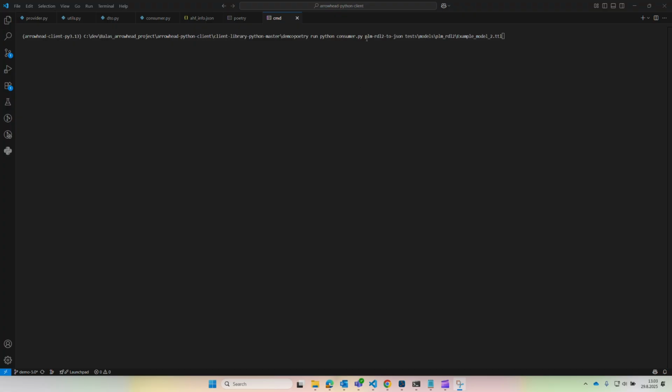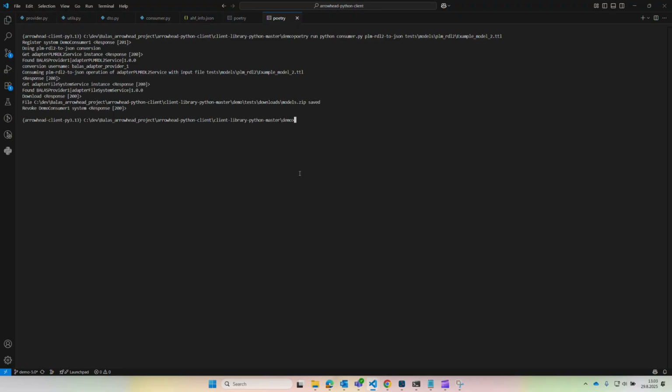Now let's convert from PLM-RDL2 format to JSON with the consumer script using this example model2 turtle file as the input file. We fetch the conversion service.